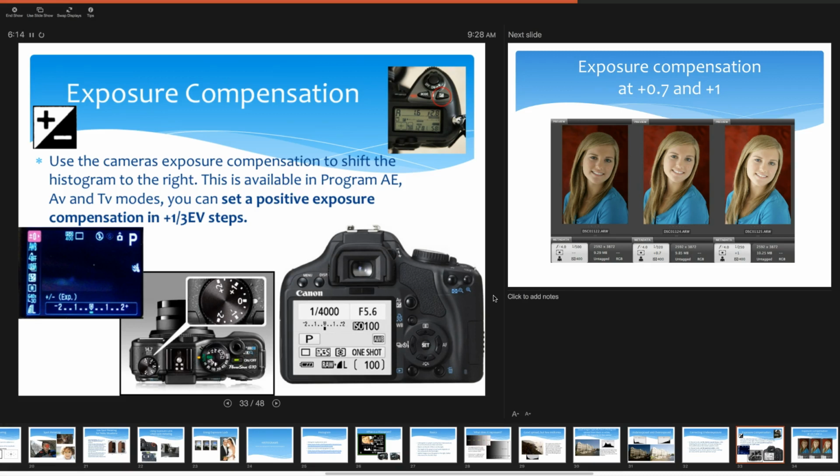So on mine, exposure compensation, I get to it, and then I run this wheel. I found this down here, but I don't know how to change it. Or I use this wheel to bracket it, and then that would give me three shots. It'd give me a shot at the perfect exposure, a shot at the dark, and a shot at the bright. So that's the bracketing version.